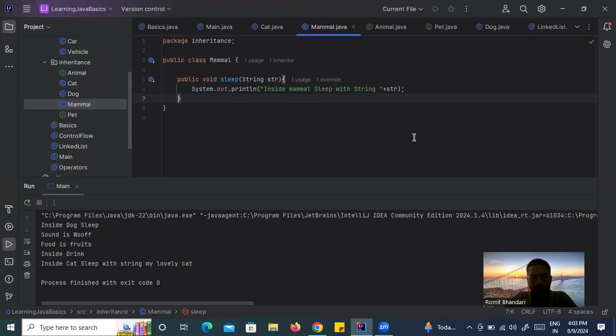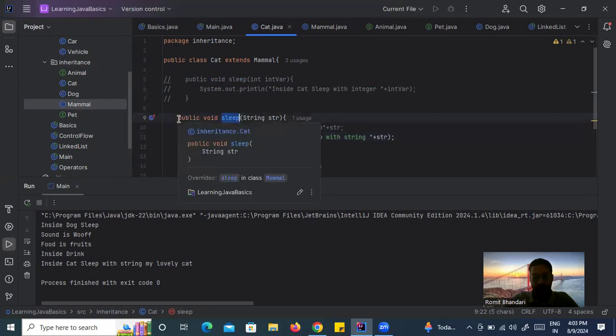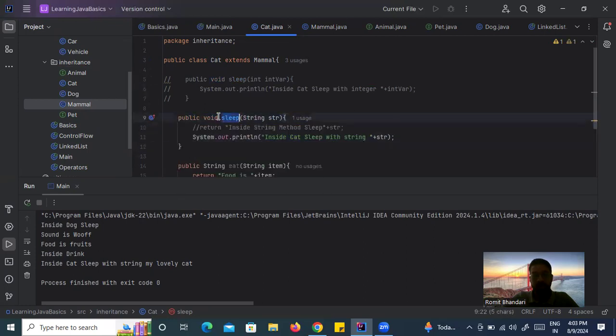Now there is already a function with the name sleep in the mammal parent class, but in the child class we are trying to override that method because the name of the method we have kept the same. So when we want to add some functionality to an existing method, that is when we override that method from the parent class.